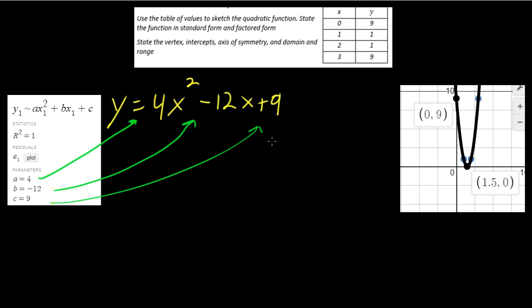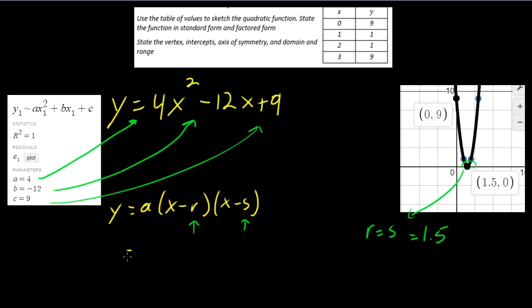Let's go with some other things. Factored form now. y is equal to a, x minus r, x minus s. Now, small problem. These are our roots of the equation. And as you can see, we only have one x-intercept here. So a neat little thing that we can do is that r is going to equal s, and that's going to equal 1.5. So we can say this is a, x minus 1.5, x minus 1.5. It's the same. We need to still have them both. We can't just do one of these binomials. We still have to do both of them.